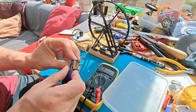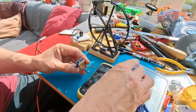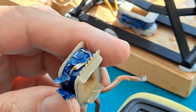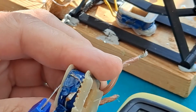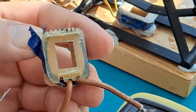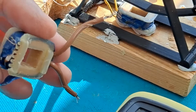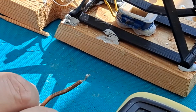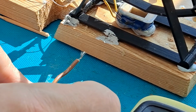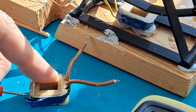So I'm betting that if I bypass that thermal fuse, let's zoom in on it. There we are, thermal fuse. If I bypass that, I expect I've probably got a good coil here as well. So one end of that is probably going to that lead, and the other end is on the thin wire there, which is the coil. So if I go on this side of it, yeah, that's the direct connection to this side of the fuse. Didn't show that very well, did I? Let's do that again on there.